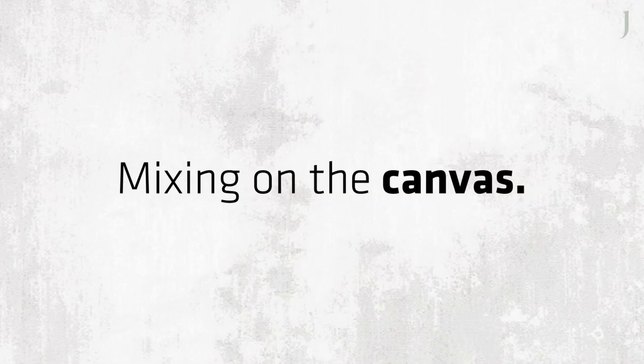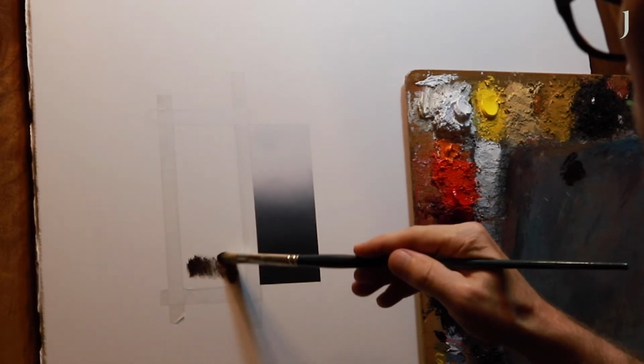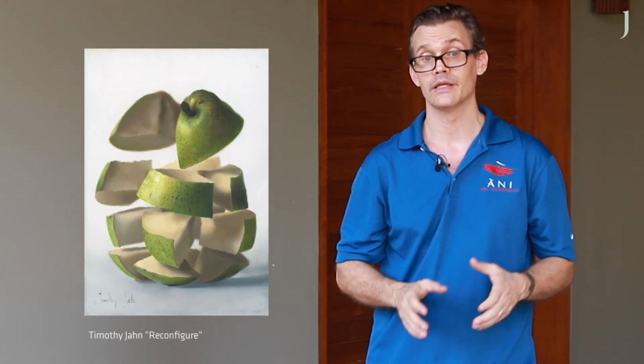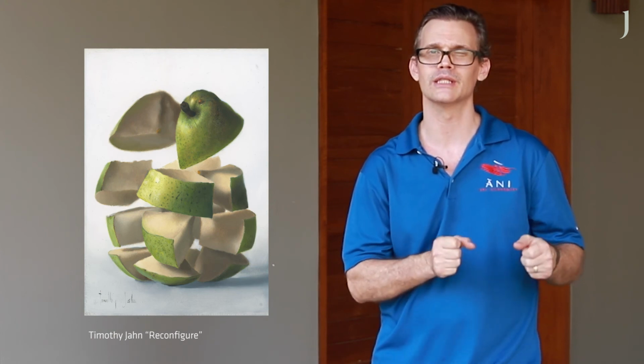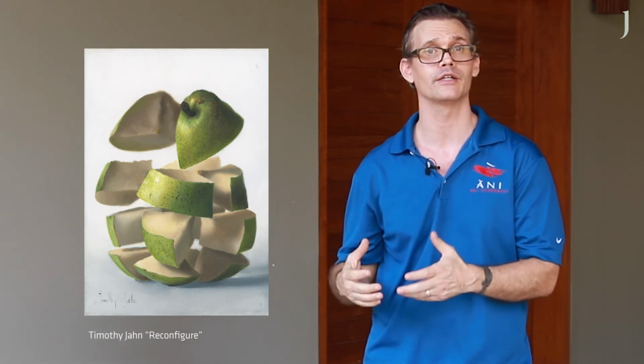Mixing on the canvas. As you're painting, oil paint does not dry immediately and has a substantial open time. Unlike watercolor and acrylic, the open time in oil paint allows you to have a much longer working day. Once you get an area wet, you can continue to refine the paint, get rid of any brush strokes or imperfections that are happening on the surface of the picture. If you're looking for a very slick finish, this open time allows you to continue to refine and develop your image to a much, much higher finish.